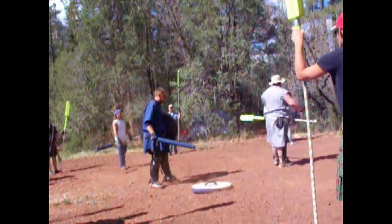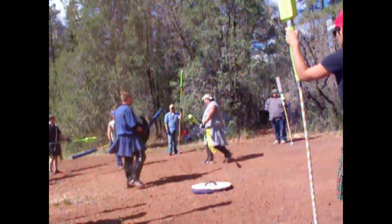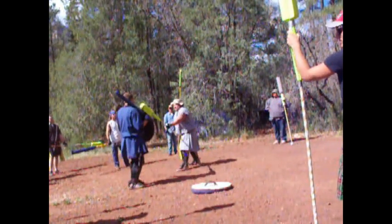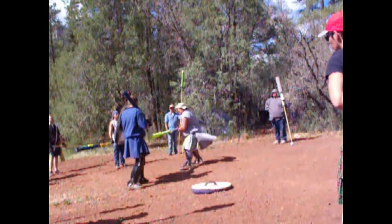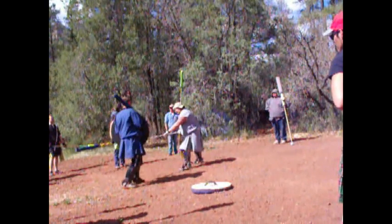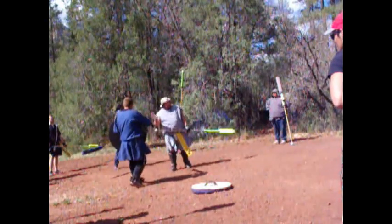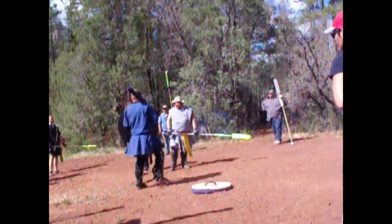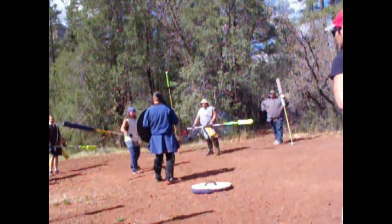That's hell. Alright? Now, Warblade does a thing. He'll start feeling a guy out, and you'll see him sometimes look at the shield and give him one of those. But he'll just feel him out and try and get him right there underneath the arm. See if he can get him to move that shield up. If you can pop the bottom of that shield, come around and try and hit there. Same thing as that leg.